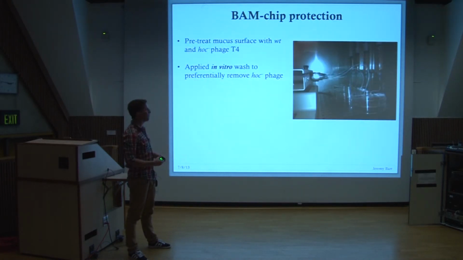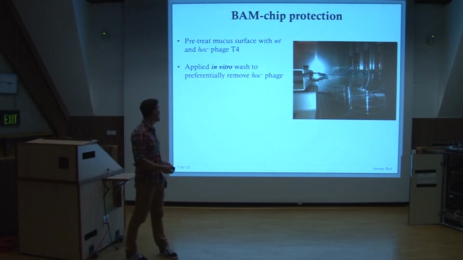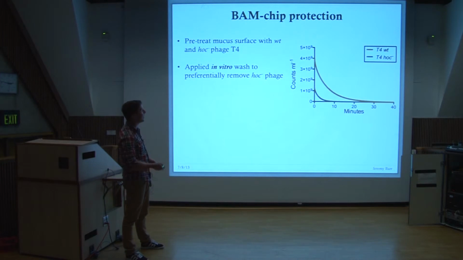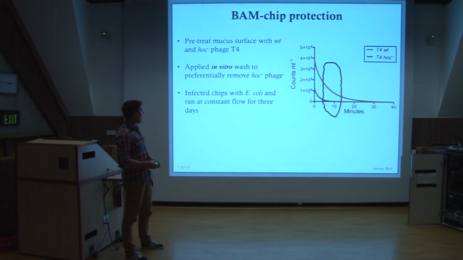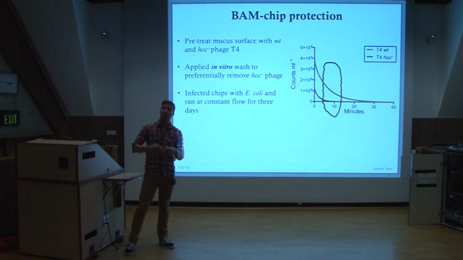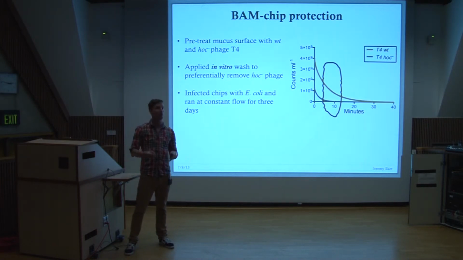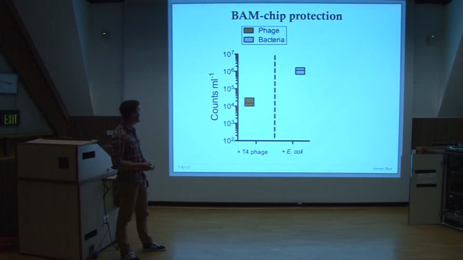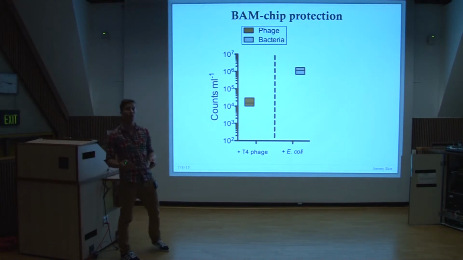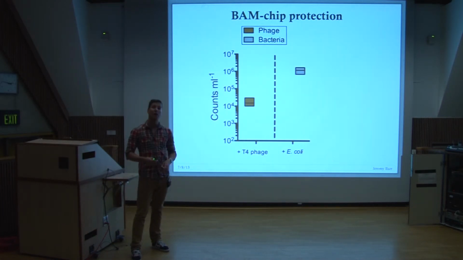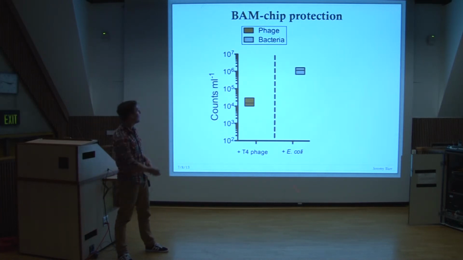So knowing this, we wanted to put this all into our BAM chips and try and show this difference. So we now applied our in vitro washes, again based off our modeling attempts, and we're trying to wash out our Hoc negative phage preferentially over our wild type T4 phage. And then we infected the chips with E. coli for a period of about 3 days. These were relatively long-term experiments set up within these chips. And so what we see is, these are just our control experiments, so this is just phage on its own after the washes, and we see we have relatively low numbers of T4, this is wild type shown here. We couldn't actually detect the Hoc knockout in this one experiment, so they were washing out preferentially, and just E. coli on its own is able to happily infect and grow within these chips.